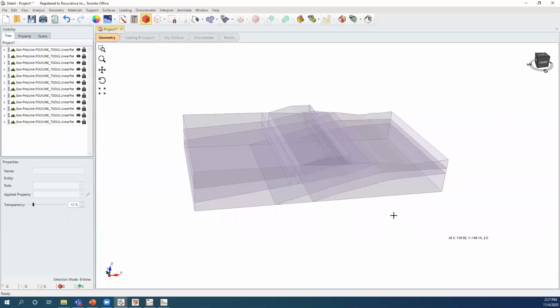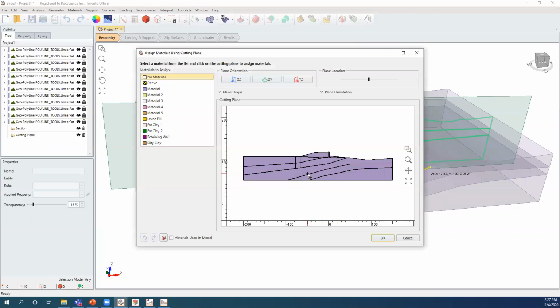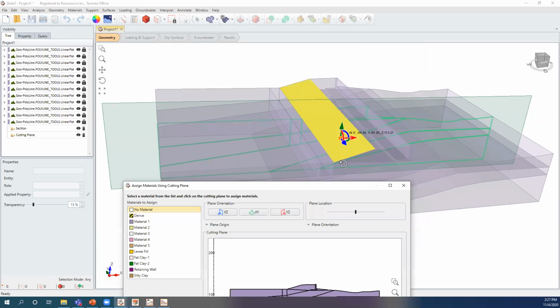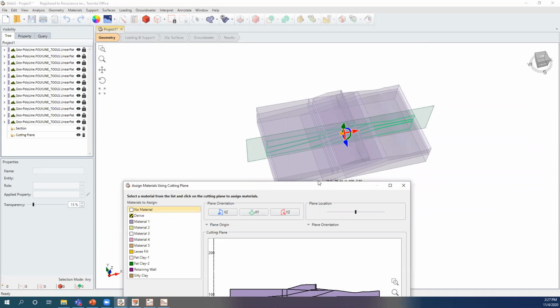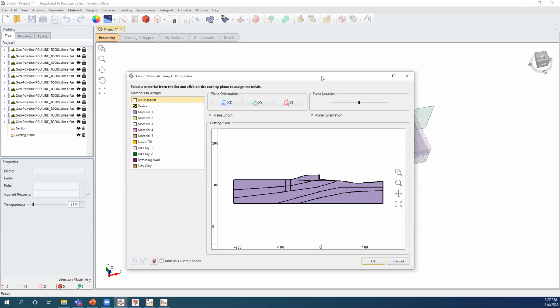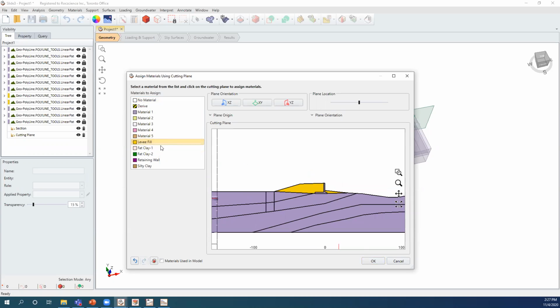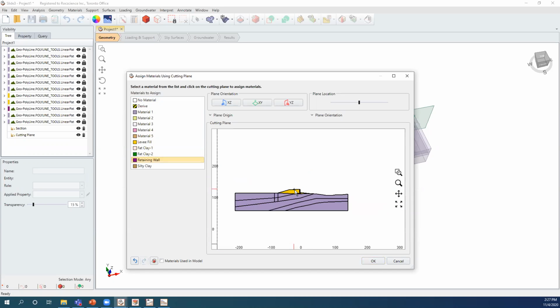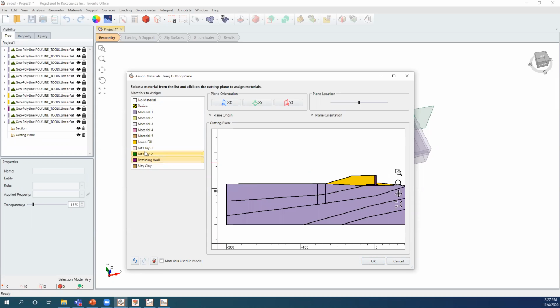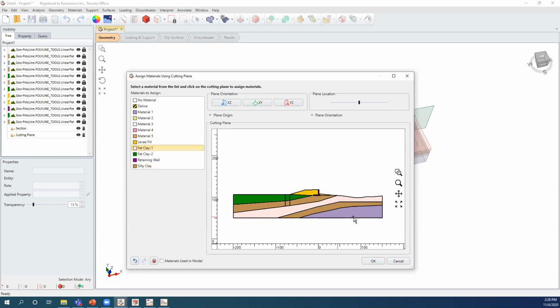To assign each piece the property that it has, I normally use a 2D tool that makes it simpler because it's a 2D section, and you can assign material properties. This one is symmetric. It's very easy. But if you have several pieces, a non-symmetric model, you can use this tool to apply different material properties. So in this model, we have a levee field. We have a retaining wall. You can see how easy it is to apply. Then we have a fat clay here, silty clay for this layer and here, and another fat clay here. So material properties are assigned.